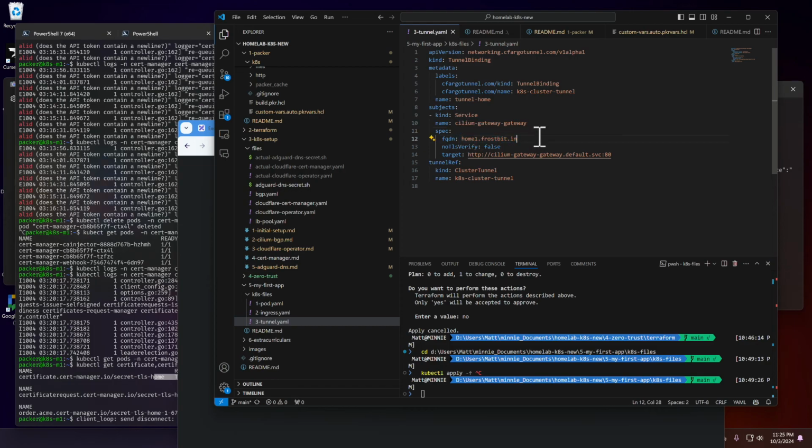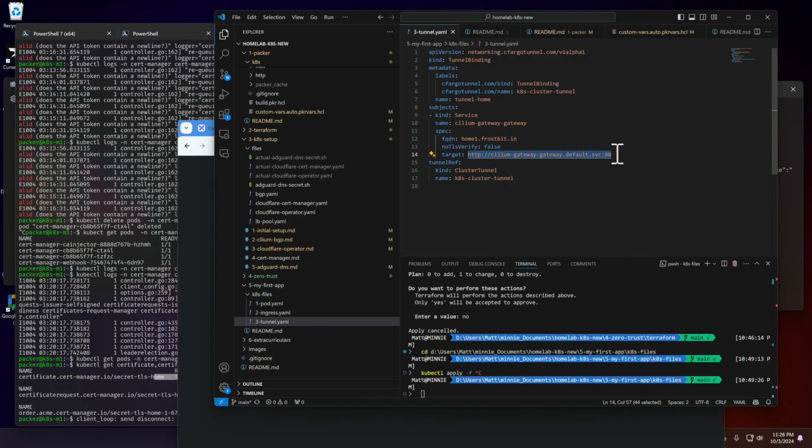So some important values here. One is the FQDN. This is the DNS name that's going to get made in Cloudflare. You need to set a target to ensure that when it comes in for home 1, it will get routed to the HTTP endpoint for our gateway. In this case, that is the service name.